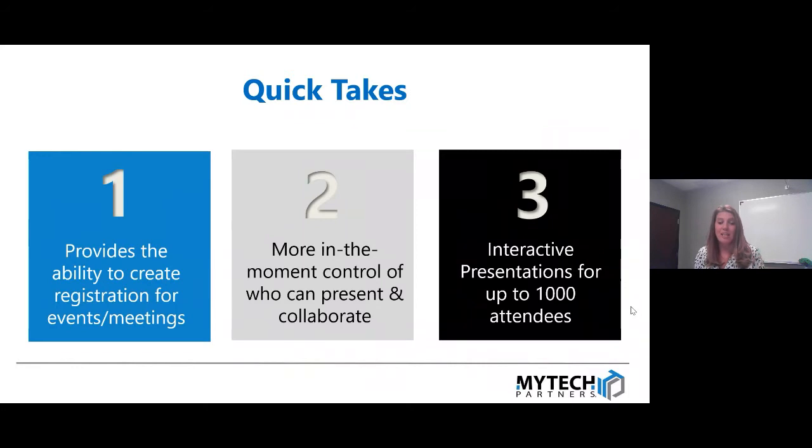Number 2, Teams webinar gives you more in-the-moment control of who can present and how you collaborate. You'll see in a second, it takes the best of Teams meetings and live event and merges them together. And number 3, it's an interactive presentation for up to 1,000 attendees. We'll get into the limitations of Teams meetings and live event as we go through this, but those are the 3 quick takes that I hope everybody takes from this session today.